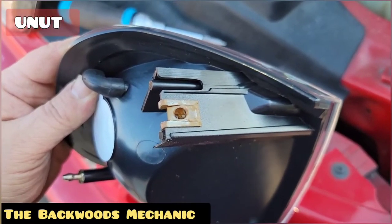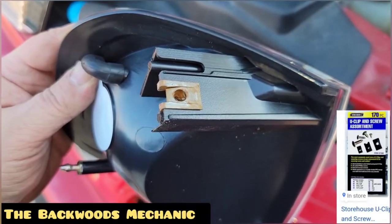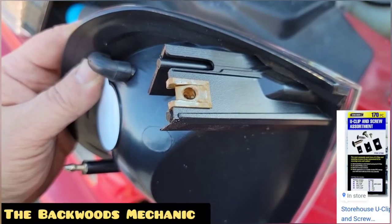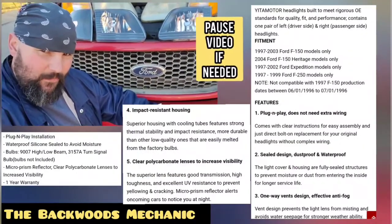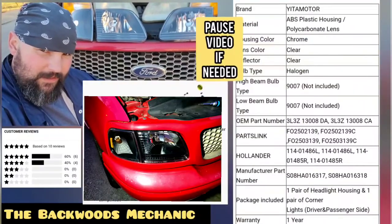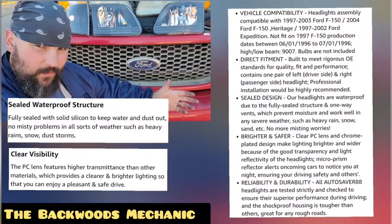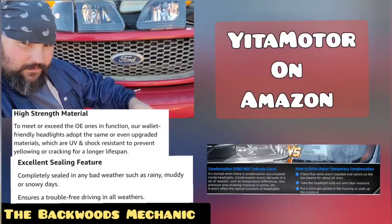Once that's done, this one's ready to install your light bulb and plug it back into your harness. If you lose or break the clip, don't worry — they do have them at your local hardware store and they're relatively inexpensive. Most of these products come with a one-year limited warranty. You can go to their website and check out everything in full detail — I'll put some screenshots on screen for you.